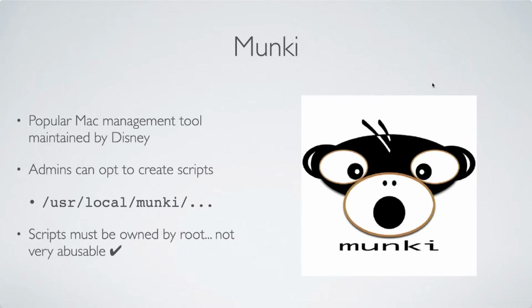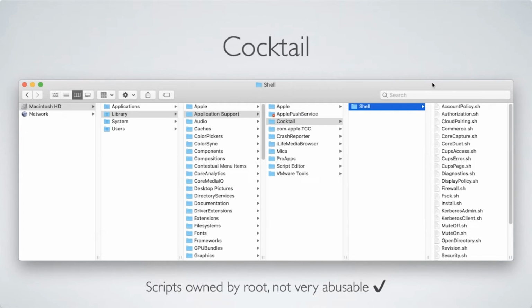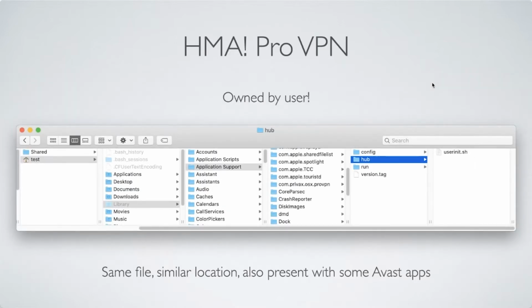Cocktail is another app. I think it used to be more popular than it is today, but it is still in use, and it has quite a few shell scripts inside of it. Now, again, fortunately, these shell scripts are located in the root Library Application Support folder. As such, these directories are all owned by root, so not very abusable. So I found another one here.